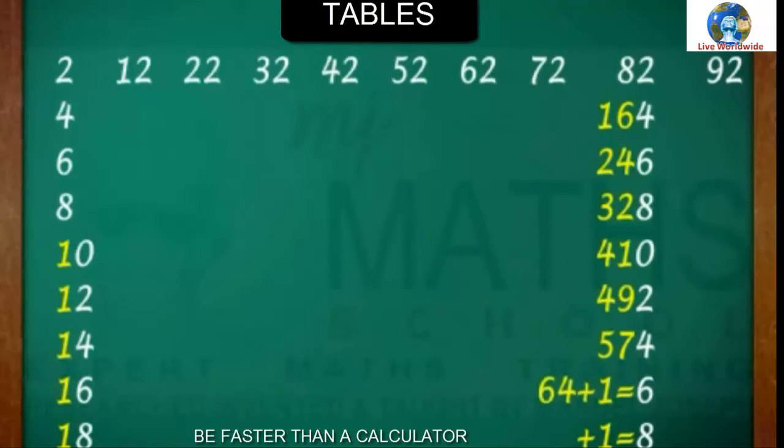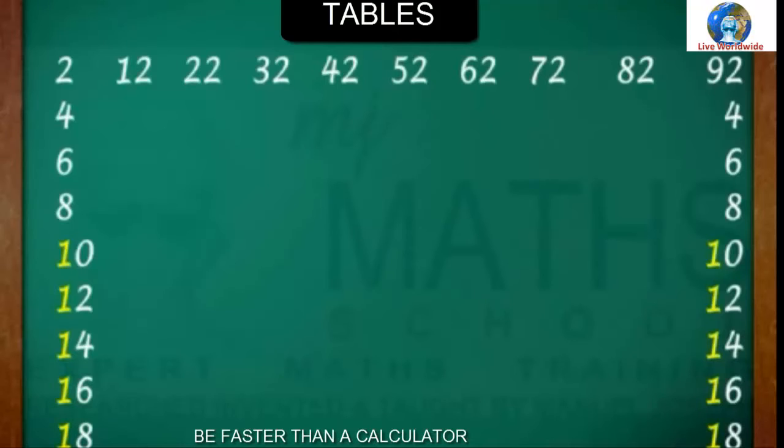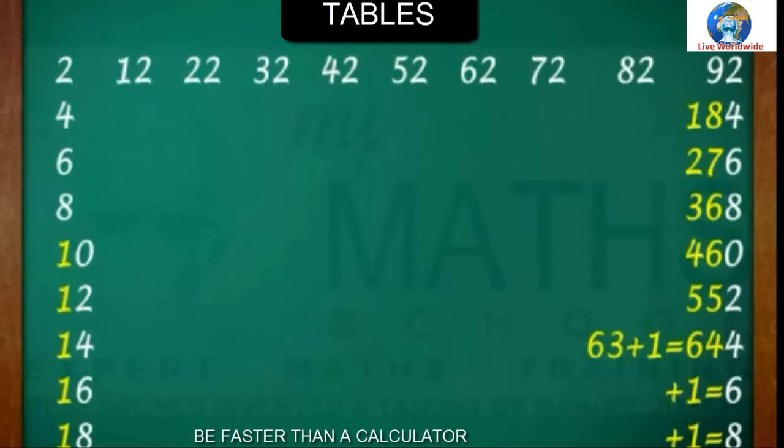Why don't you try one more table? Why don't we do the 92 table? Right, first do the 2-time table, then the 9 table, and add the carryover number, in this case that is 1, after 9 multiplied by 5 is equal to 45 plus 1 is equal to 46. 54 plus 1 is equal to 55. 63 plus 1 is equal to 64. 72 plus 1 is equal to 73. And 81 plus 1 is equal to 82.